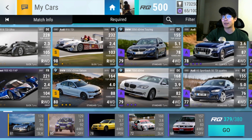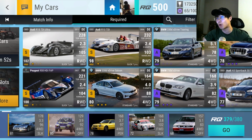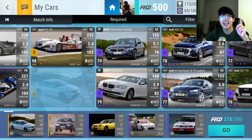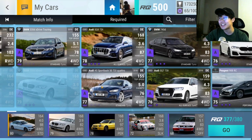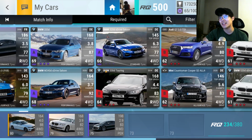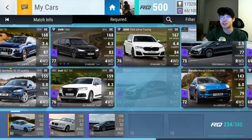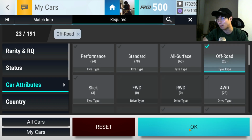This is the one where they basically said a big F you to your slick tire prize cars. You know, the ones that you worked so hard to try and win? Yeah, useless. Can't even use it in this event. Look, man, how many times have I complained about events like this? One too many. Literally one too many. To the point where I'm literally tired of complaining about it already.